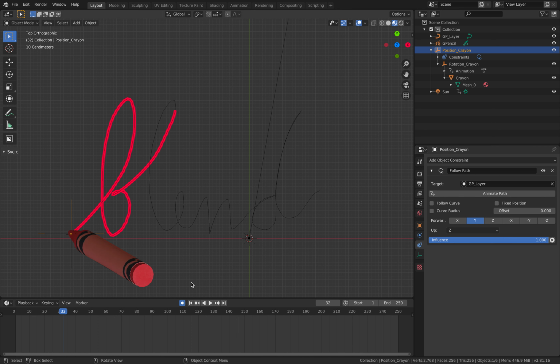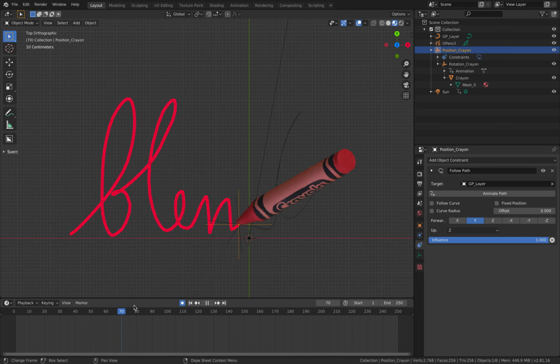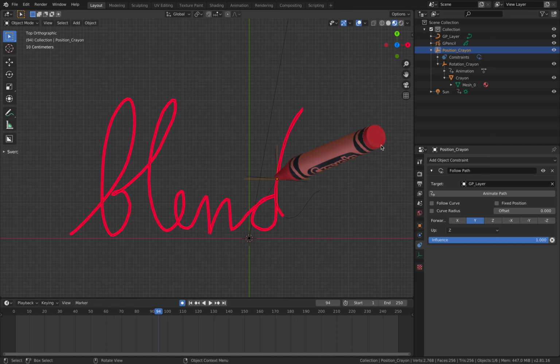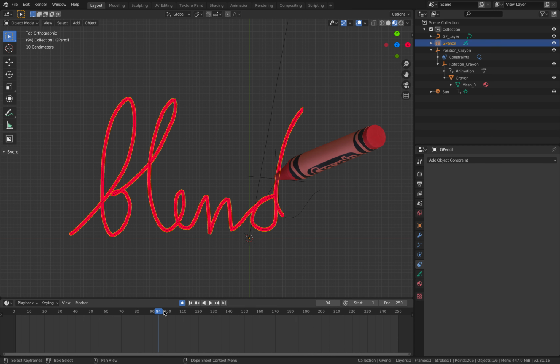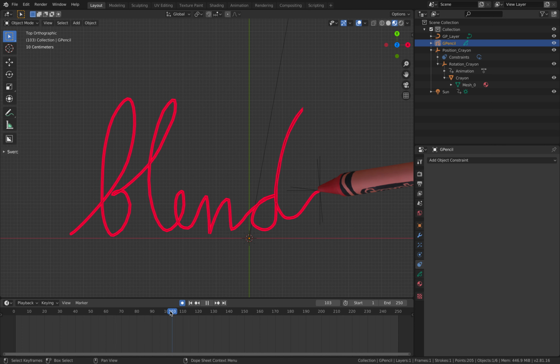So we need to click on that, and now our writing is more or less correct. So the crayon seems to be a little bit fast. So I might need to do a bit of offset, or maybe with our grease pencil we can check. Okay, the motion paths kind of finish around 100.